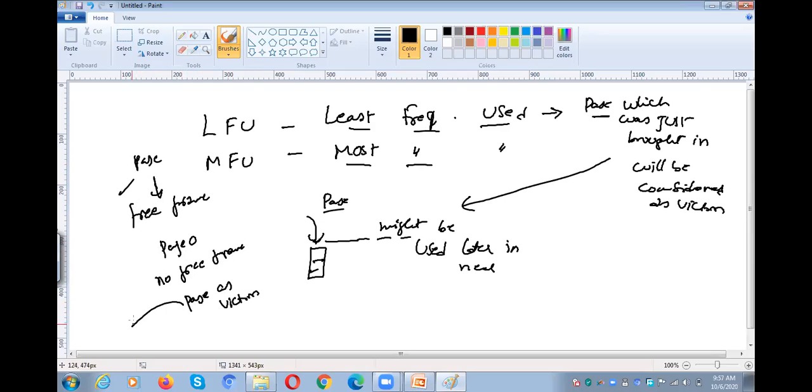You need to move this page from main memory to the secondary memory and bring the required page into the main memory. So at that time you need to consider the reference bit as well as the modified bit, and check whether it is referred and modified or not before considering the page as a victim page.